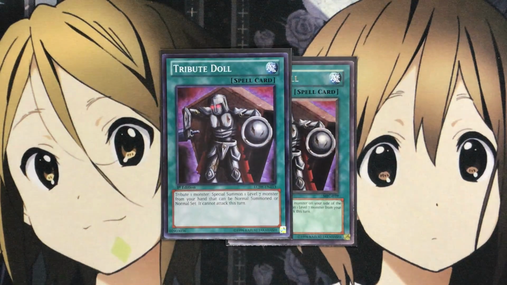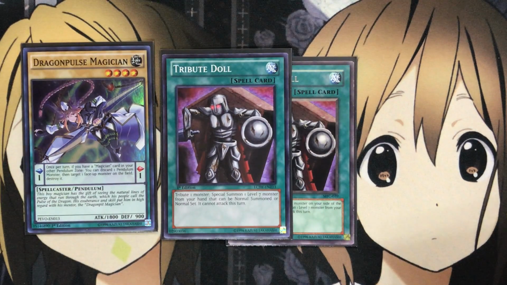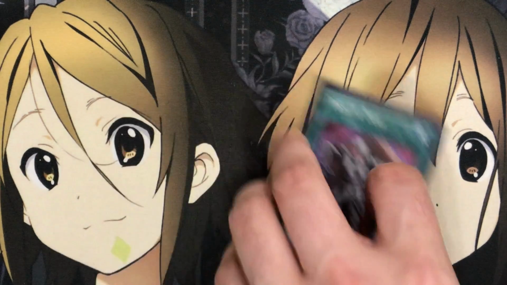Now this one is just a quicker way, if you don't have the scales, to summon out one of your Guardian monsters. It cannot attack, but still set up easily on the field. You just summon out a monster. It can be Dragon Pulse, or even if you have the Arsenal Summoner on your field, to easily special summon one of the Guardian monsters, which normally would take 2 tributes, but with Tribute Doll, it's just that much easier to summon out on the field.